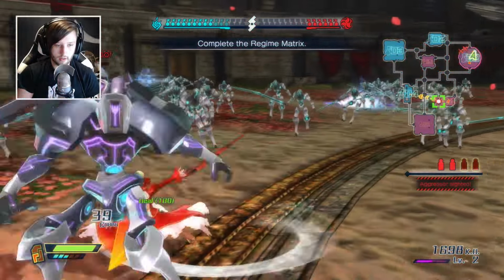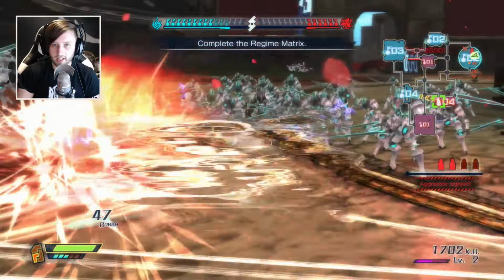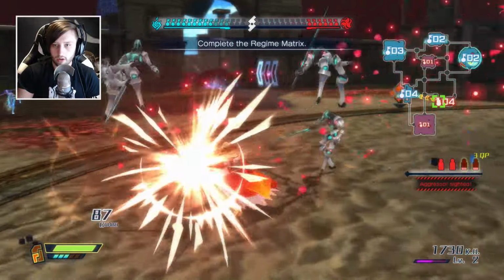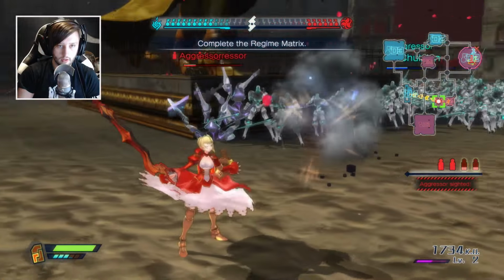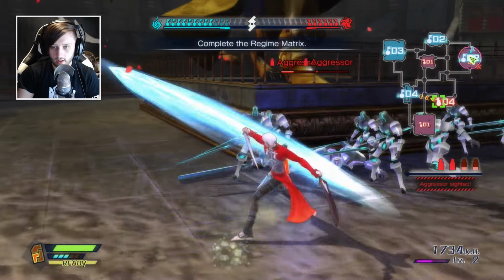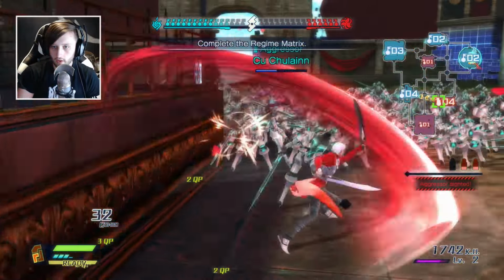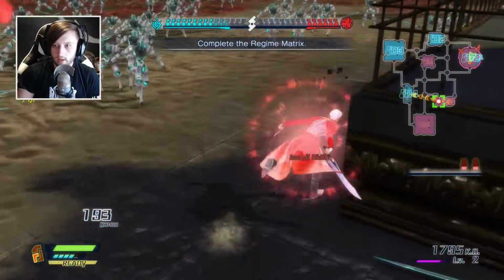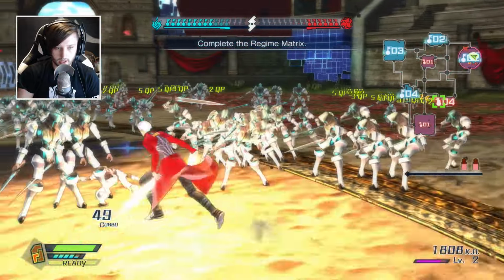Alright. So it's basically like attacking, except... Oh, some of my other buddies are here as well. Change character. There we go. Where's the other aggressor? Oh, we don't actually have them yet.